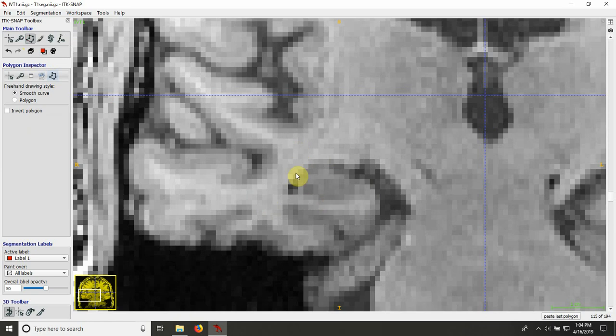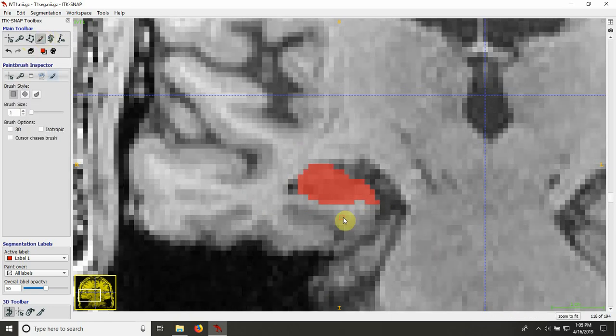And I think some of these darker voxels are probably partially CSF. And then I segmented a number of the body slices already.